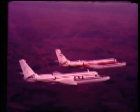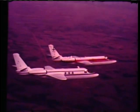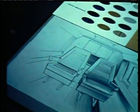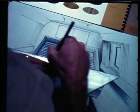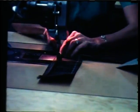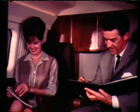Now Aero Commander was ready to make the first full-fledged public showing of the Jet Commander. The place? The annual air show at Reading, Pennsylvania. Immediately work was started to put the jet into show condition. Aero Commander's industrial designers had created a variety of interiors for the Jet Commander — interiors to reflect the overall quality of its construction and performance. The interior selected to be used during the air show was a four-place arrangement, with refreshment bar in the rear bulkhead.